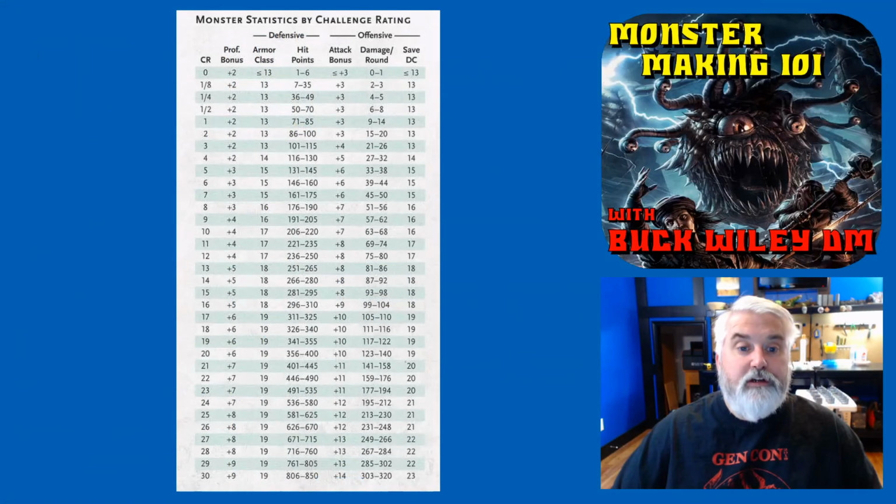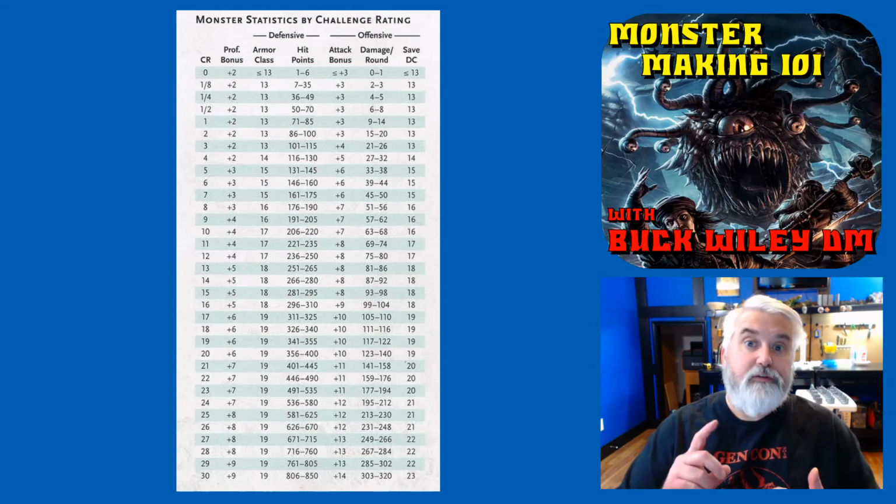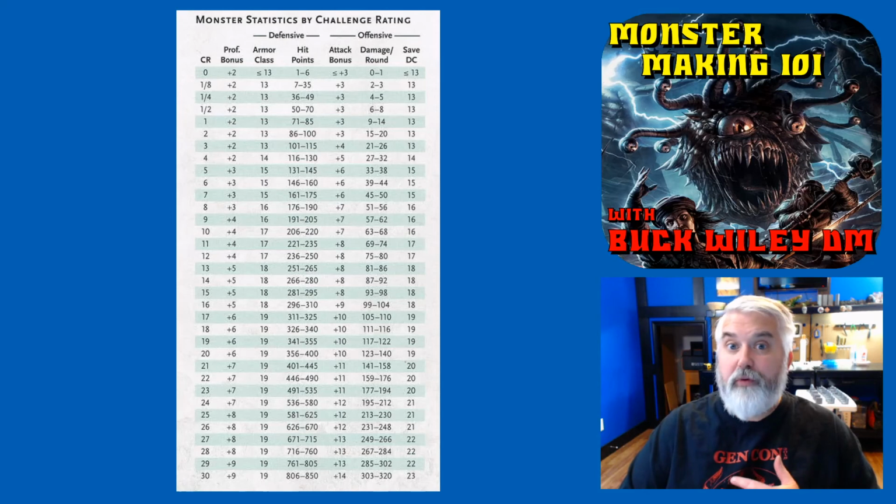So looking on our table, a creature with 112 hit points is a challenge rating of 3. But we have to adjust our hit points a little bit. Remember when we said, well, 112 hit points seems a little low for a challenge rating 5 creature, and it is. But our creature also has a lot of damage resistances and immunities. Our creature resists cold damage, fire damage, lightning, it's immune to poison.